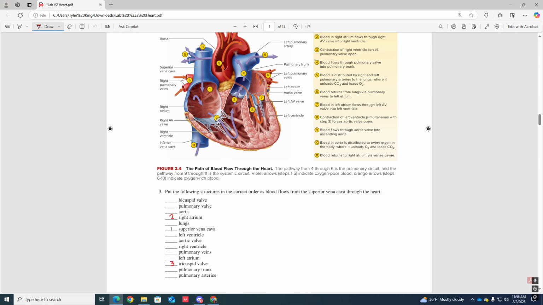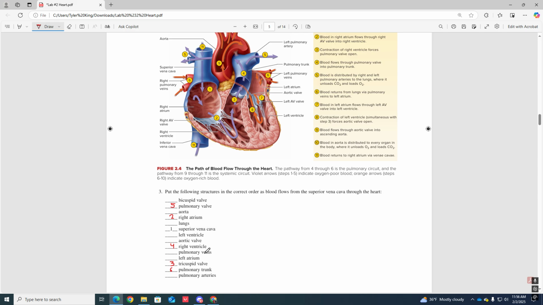Passes through there into what we know. So since we're in the right atrium, what's the chamber below? It's called the right ventricle. That guy is situated right there. And then what blood is going to pass through? Remember, there's another little flap here, another little valve that goes into the pulmonary trunk, and that is the pulmonary valve. Blood's going to pass right through there. Then it's going to enter the pulmonary trunk, which we have right here, number 6.